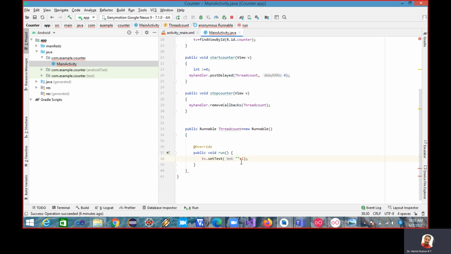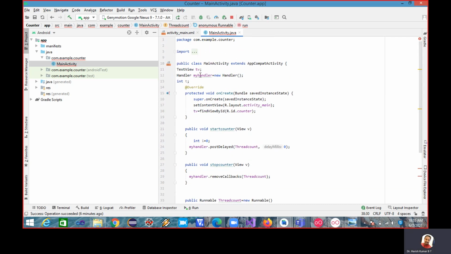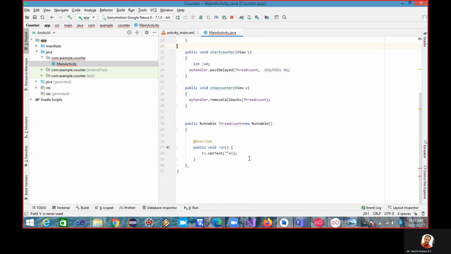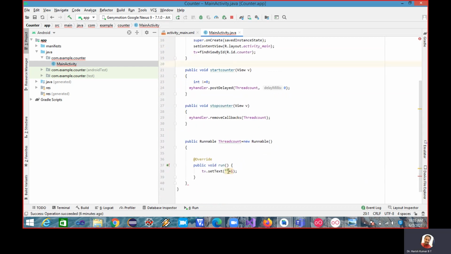Okay, it's saying I is not found. Let us declare I here, int i. And then we'll go for incrementing.